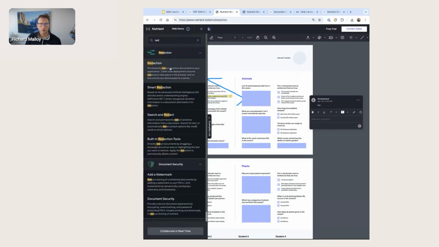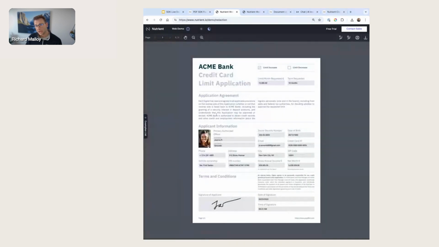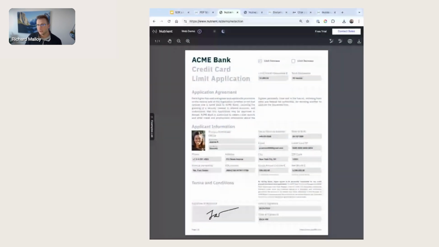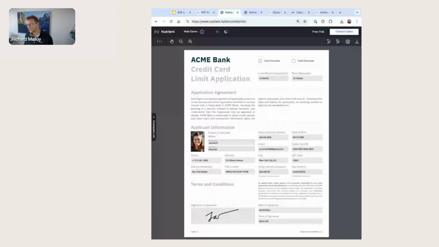One really common use case is redaction. You have to be a little bit careful about redaction if you're looking for a redaction tool, because there are a lot of different ways to go about it. We see that some vendors give you the ability to maybe hide the information, but when you're really looking for redaction, you're looking to remove the information so that you can no longer find it. That's true redaction, so that once you redact it, you cannot reverse it.